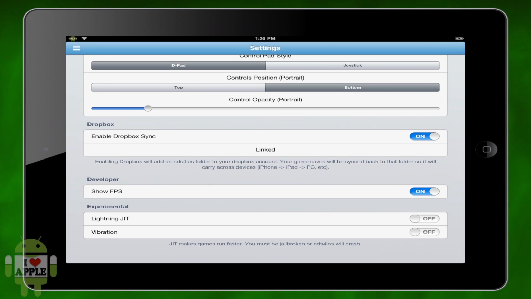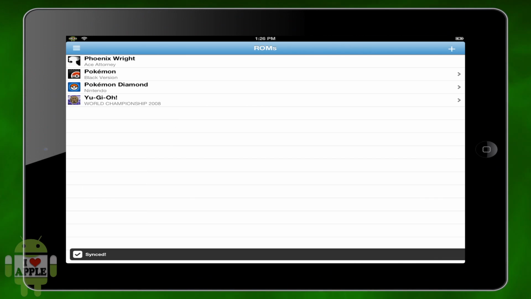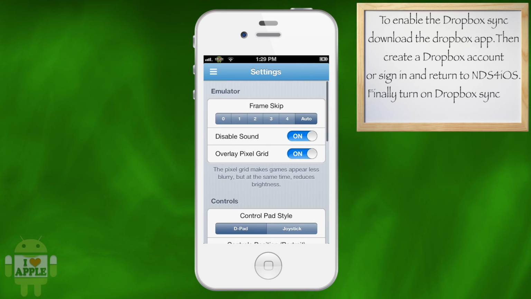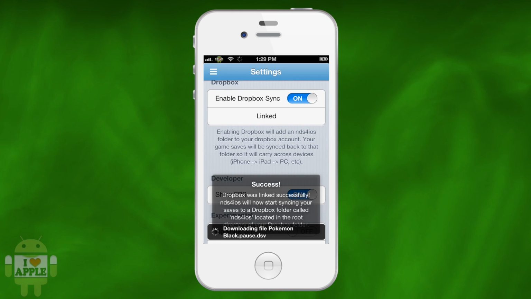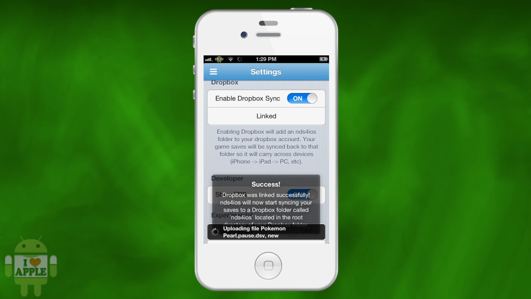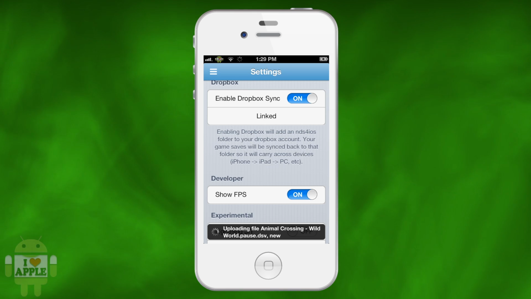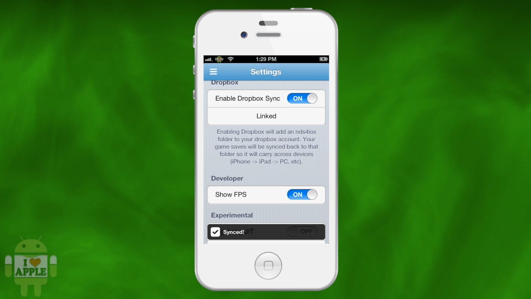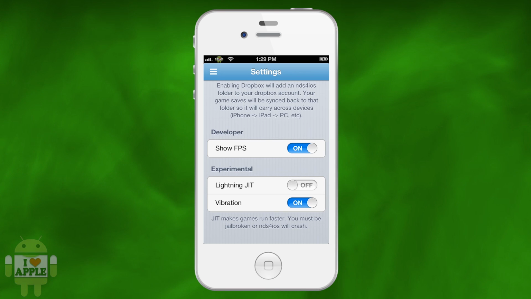And now I'll head over to my iPhone so that I can complete the Dropbox link. And you guys should definitely head over to your other device that you want to link up to Dropbox as well. So you're going to do the same process you did with the first device, and that is enabling Dropbox just how we did before. And now you'll notice that it will upload and download saves. So in my iPhone, I have different games than I do in my iPad. So it's uploading those saves onto the Dropbox and downloading the saves that were already uploaded from the iPad. So now I have the iPad saves on the games I already had in common with my iPhone.